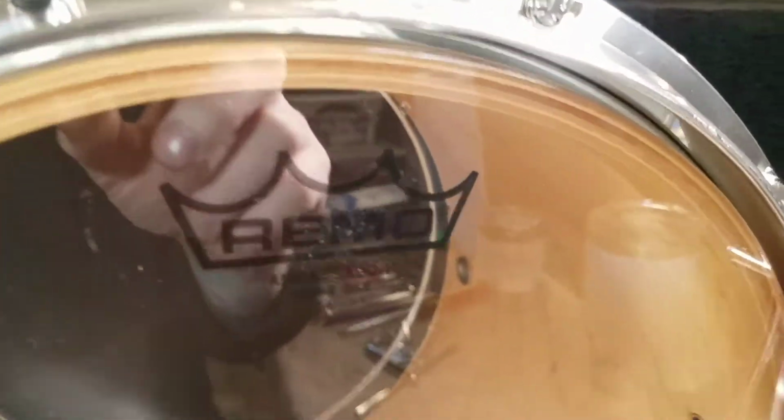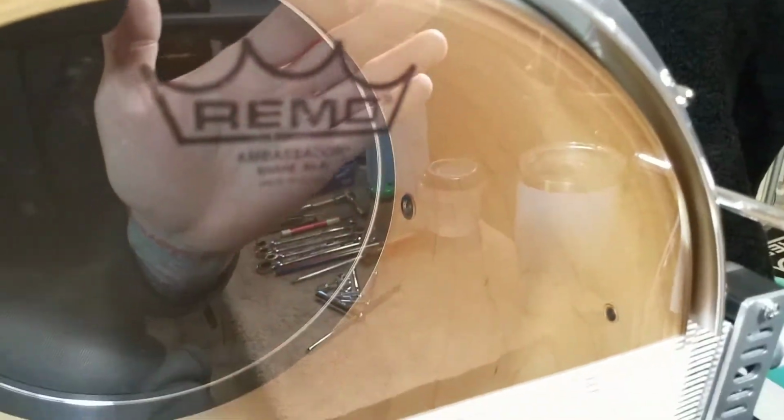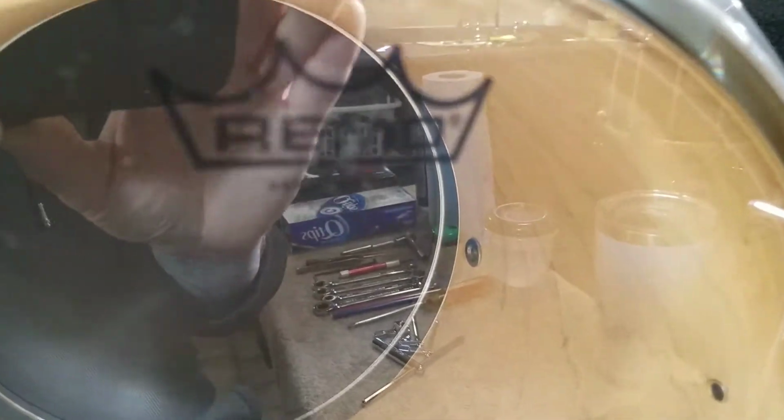Let me get one flipped over here. Both of these drums are from 2007. I believe one was built in October and one in November. There's, I'll use my hand so that you can actually see it. That's not going to focus very well, is it?